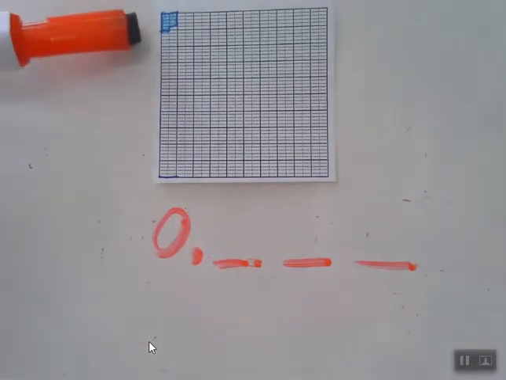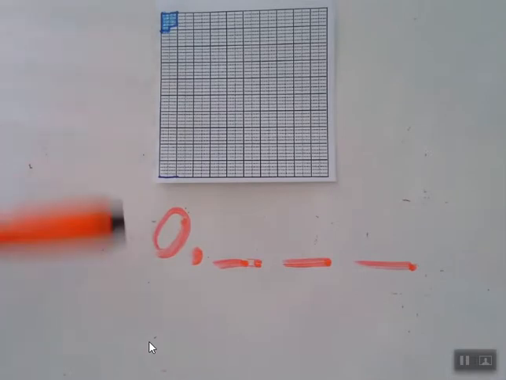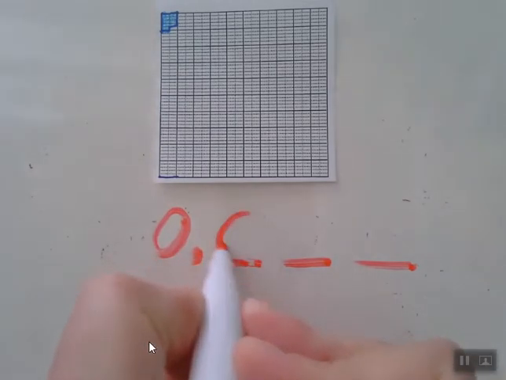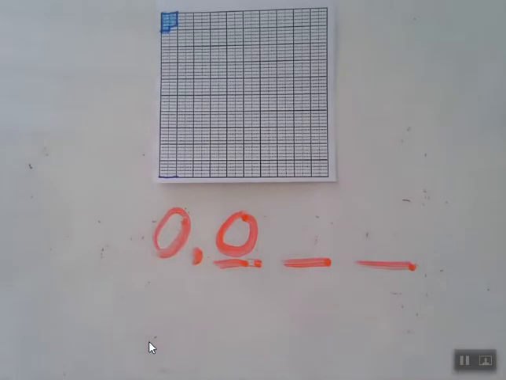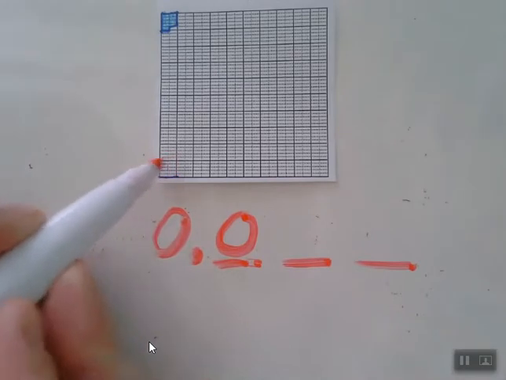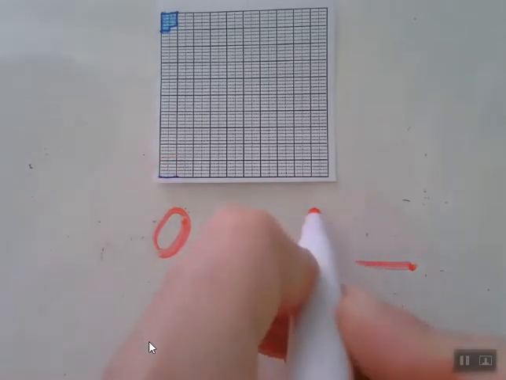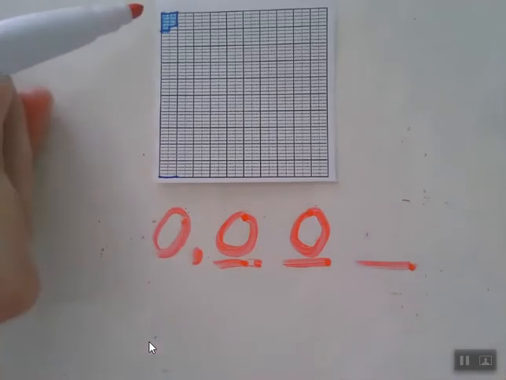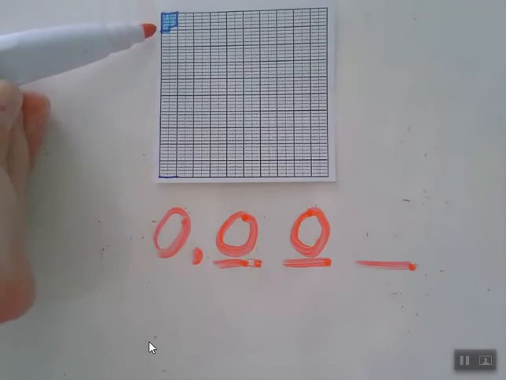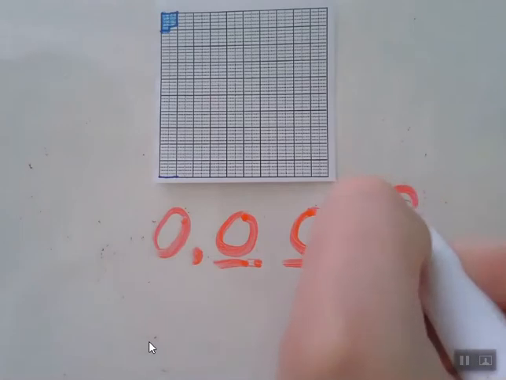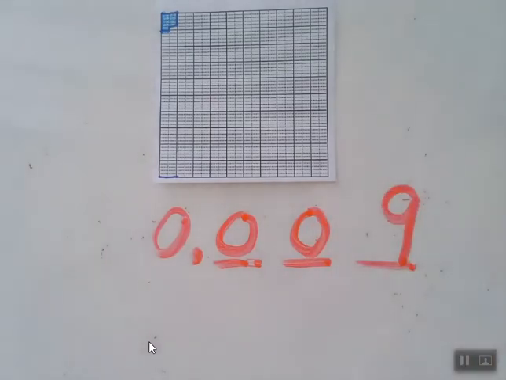When I look at my picture, I don't see any complete rows of 10. So 0 in my tenths. When I look at this model, I don't see any complete squares to show 100. So I have 0 for my hundredths. And when I look at what's shaded in, I noticed 5 are shaded in on the left and almost all on the right but 1, which means I have 9 thousandths. So this shows 9 thousandths. This should help you with today's work.